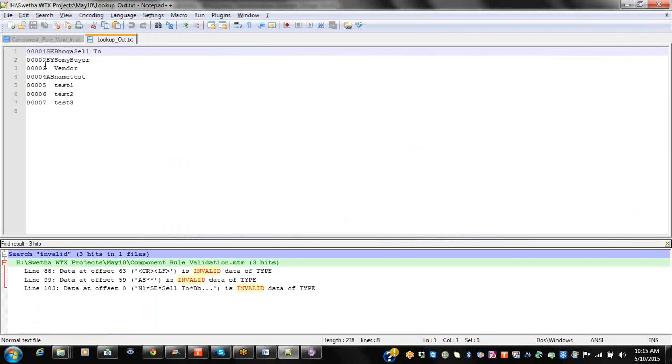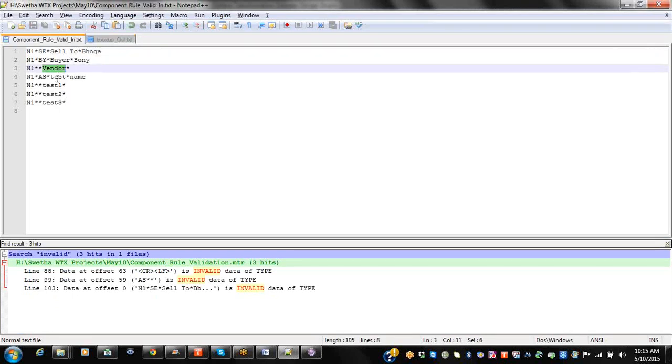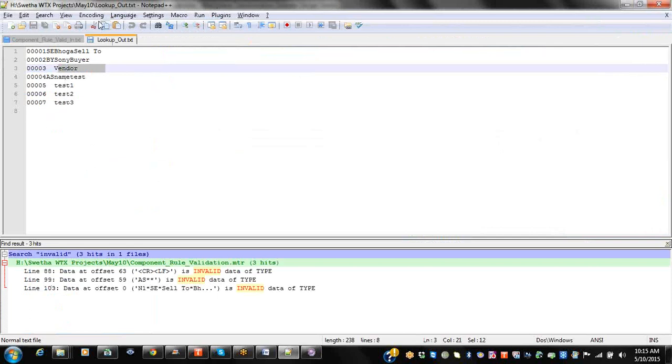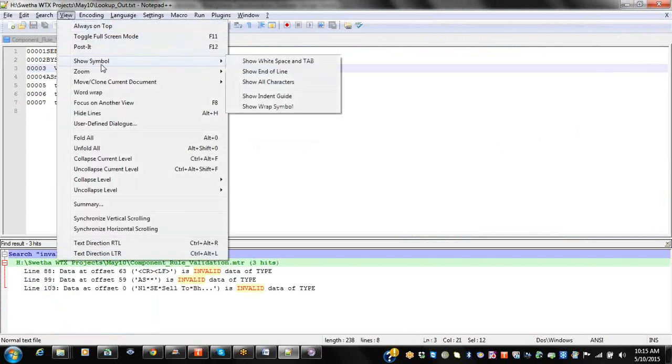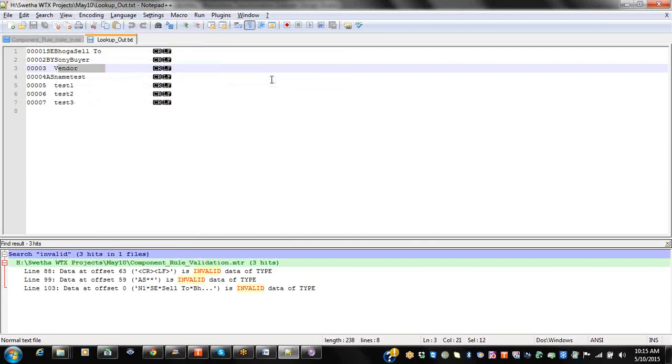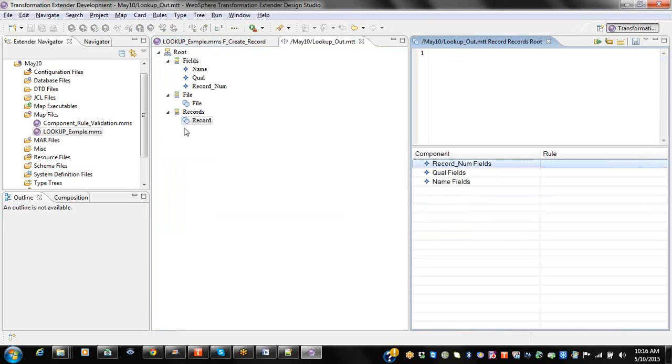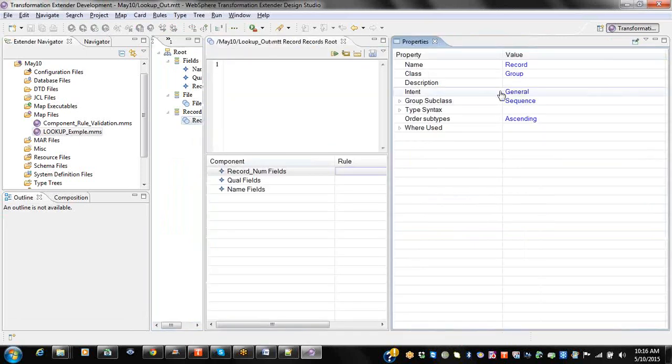See now, data is coming. It has concatenated the description field: Vendor test one, test two, test three. Clear? See, observe the output type tree. Previously, we had given the group property explicit fixed, and at item level we had given apply pair to fixed group. But now, if you see the output type tree, we have given the record property as implicit.